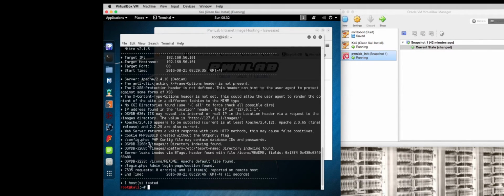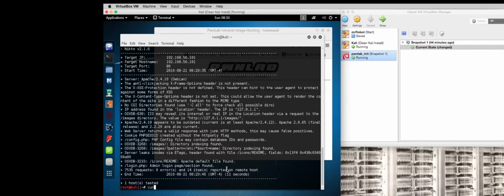These are both potentially interesting here. So let's go back and see if we can bring up this config.php. We're going to use curl here. Curl is a program that allows you to transfer information online. I'm going to put a link in the comments explaining some more information about curl, but it's a very useful program. What we're going to use it for here is to get back HTTP information right here on the command line. If we're integrating this into some kind of script in the future, curl is a really great utility for that.